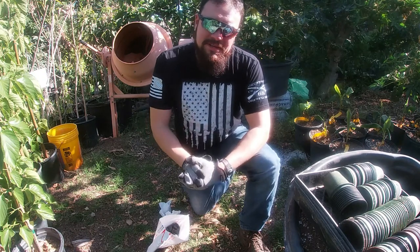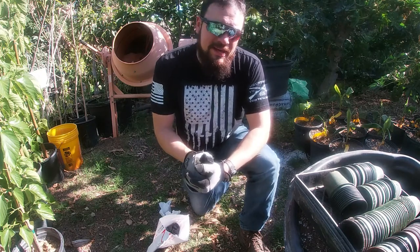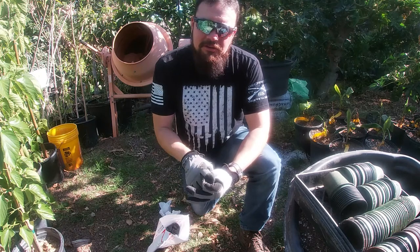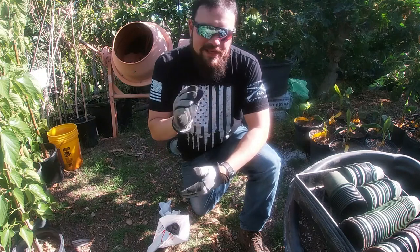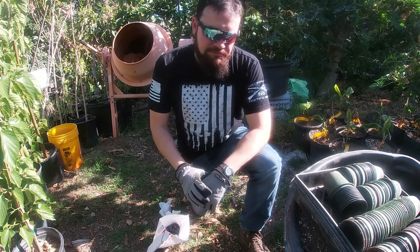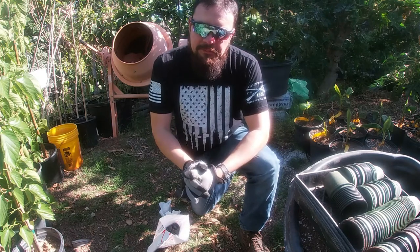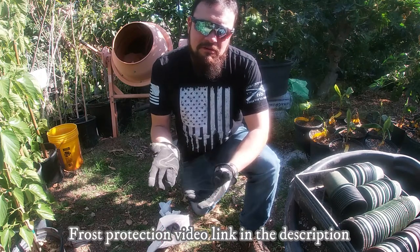The good thing about ice cream bean trees in our area is they are mainly frost sensitive. My tree has taken ambient temperature down to 19 degrees for 12 hours straight for a whole week — as long as you give it frost protection and wind protection, you're good to go. But these plants grow very quickly, easily six to ten feet tall in one single year in full sun, so to protect a plant that big from frost you need to create a microclimate or use a propane heater nearby.